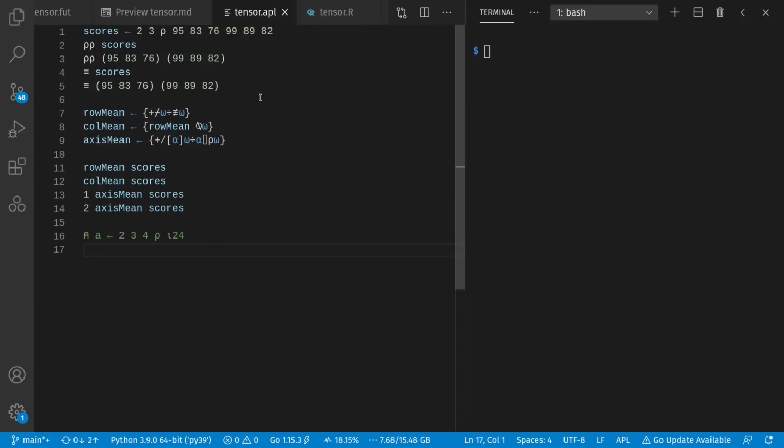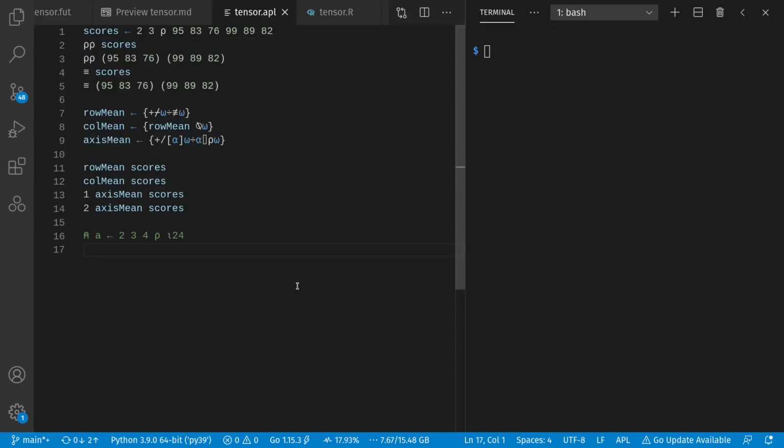This language is called APL, and I purposely showed it after Futhark because our style of getting the work done is going to be fairly similar to Futhark in some ways, but in a much more terse syntax. So the first thing we see is that assigning to our scores variable looks different than before. We have a different kind of syntax with this left arrow. We also list all of our data as if it were a single row, but we tell it using the row symbol, Greek letter rho, that we want this to be a 2x3 array.